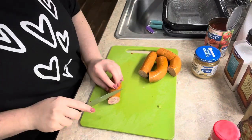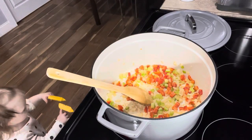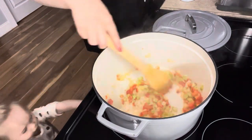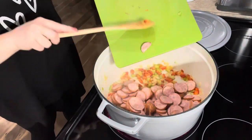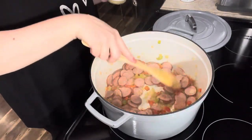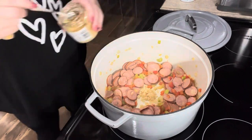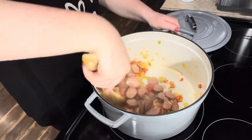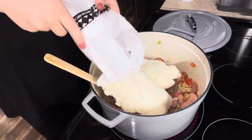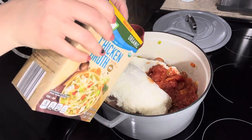While the vegetables are hanging in the pot, we're going to take our Polish kielbasa, thinly slice it, and add it to the pot. After the sausage has been cooked for about 5 minutes, you make a well inside and add the garlic. I use the one out of the jar, 1 big heaping spoon. Go garlic or go home in a Ukrainian family. Now you add your frozen cauliflower, diced tomatoes, and 1/4 cup of chicken broth.